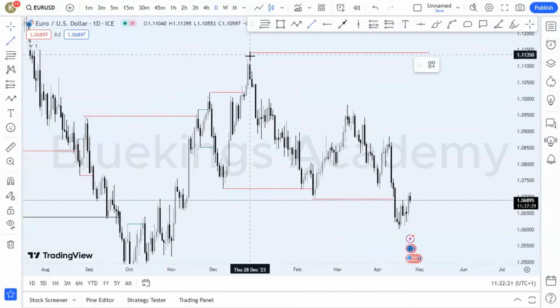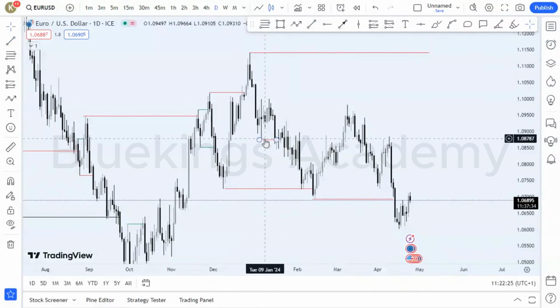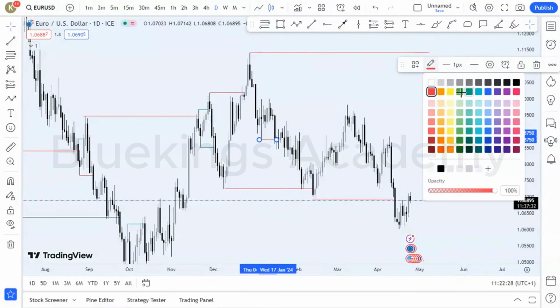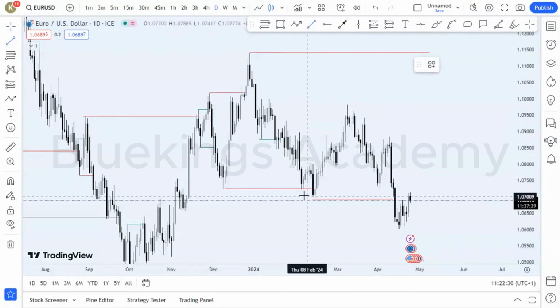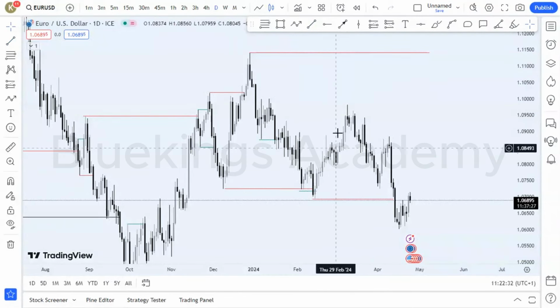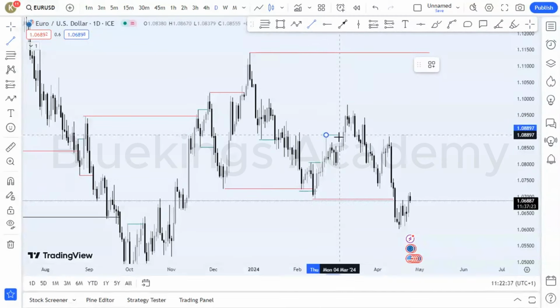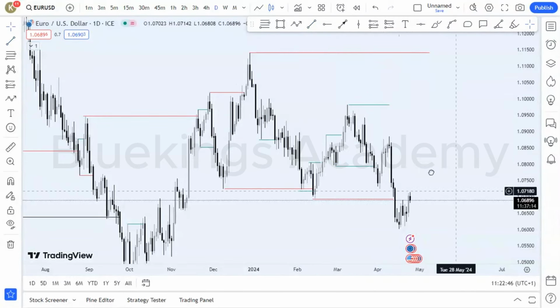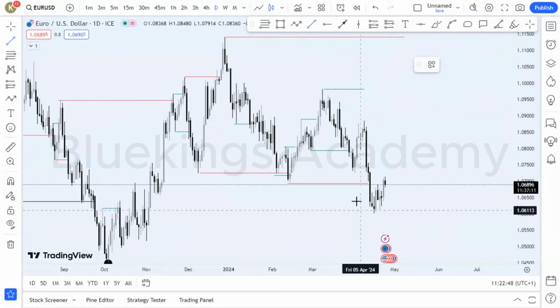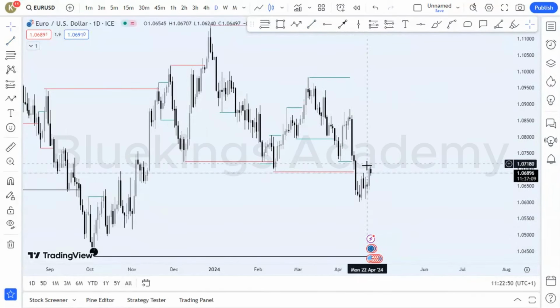So how do we know? Price coming down to this level, we had some fractal arrangements. Okay, we have some fractal arrangements here. You just have to be careful so you can be very accurate at what you do. All of these are fractal structures, guys. Very easy to know. So this low led to this high, so this is when it got broken, and this is where price retraced, and this is where it got broken again, and this is the last time the low was formed.